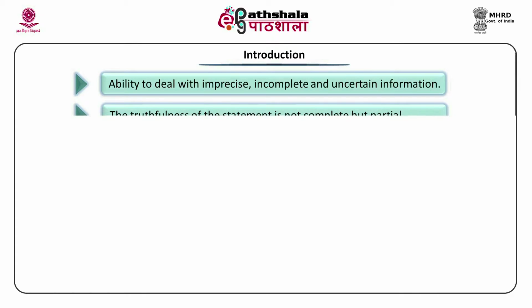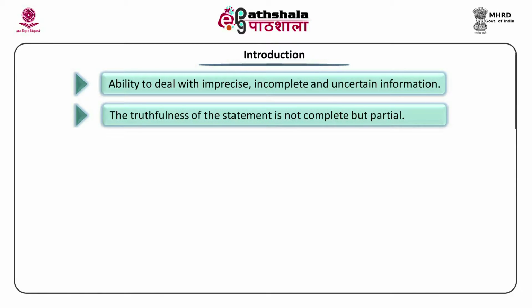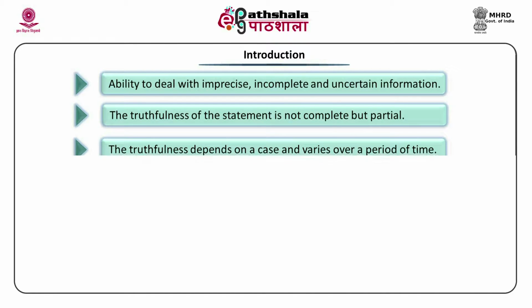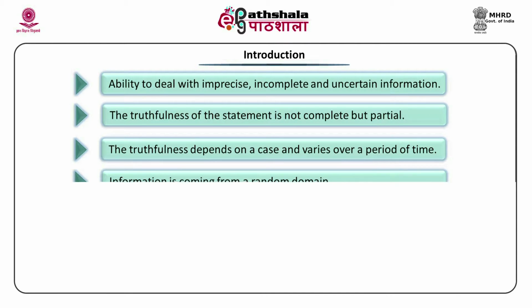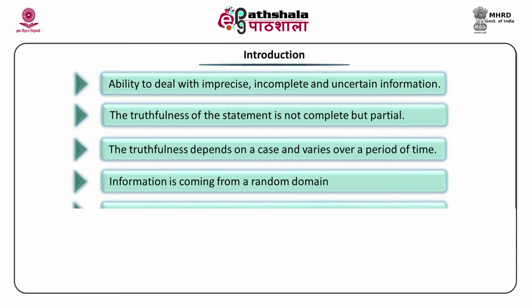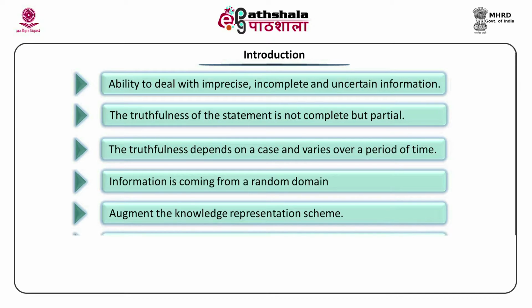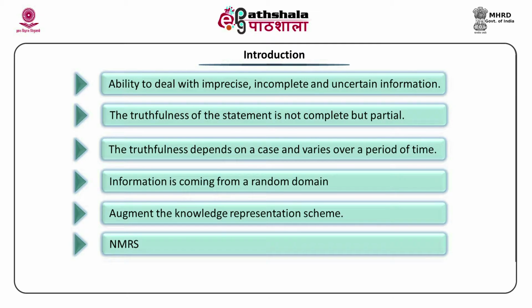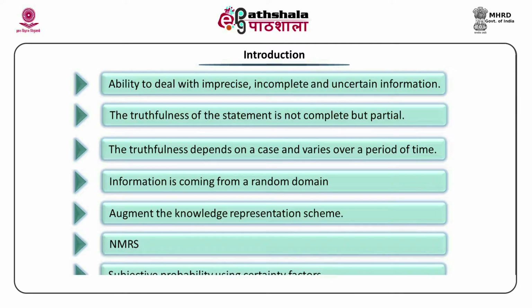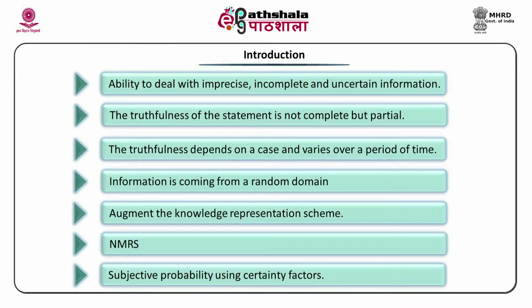The methods to deal with uncertain, imprecise, incomplete, sometimes even incorrect information coming from a random source, where obviously you do not really know what the right value is. For example, when you are playing cards, you will have to assume that the opposite player has some card X, and if it does not have it, you will have to change, alter the truthfulness of that particular statement. So, again you will have to deal with those assumptions. There are many other things which we are going to talk about in two modules. We will be only briefing about these methods.